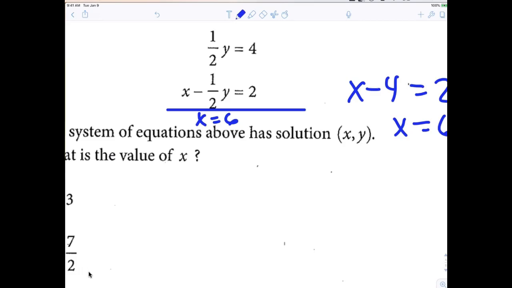The average kid would just say, well, y is equal to 8. And then they plug 8 in for y. And then they solve it that way, which is multiple steps. Instead, we can just do what? Add that straight in. Is everybody with me on this? That's a great question. Very good.